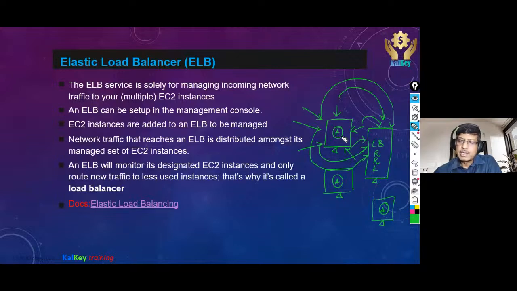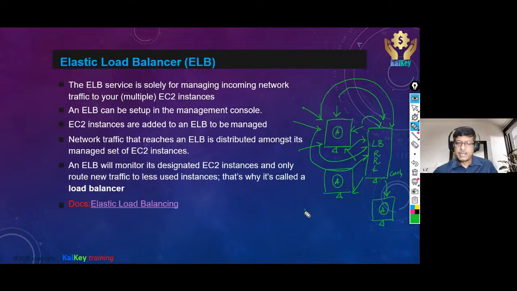It will be distributed over here, over here, over here, depending on the logic. It knows how healthy or how busy that server is. It can find out and redirect the request to another server hosting the same application. This service is available if you are taking it from AWS. They are experts, but this service is a bit costly.